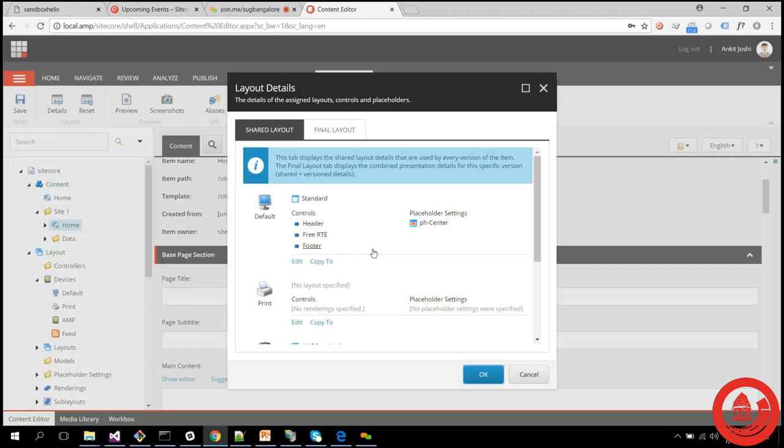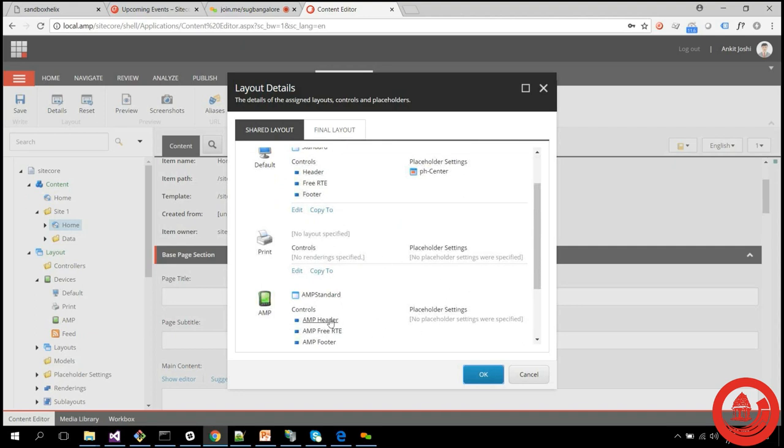It is very well written on the AMP site as well, ampproject.com. There you can see it is more focused on your mobile users, but it can be used for your desktop. So basically we are leveraging that part only, and then we made some changes and got rid of this particular component and moved everything from your default, meaning the custom AMP layout, to the default layout here. So that is another way of implementation.